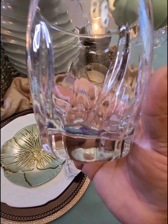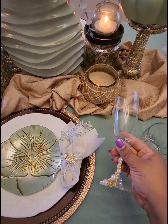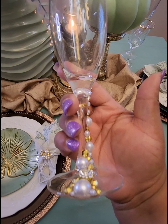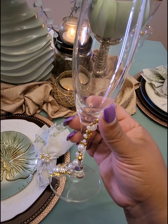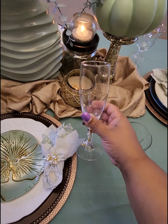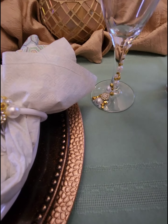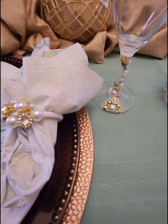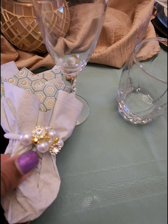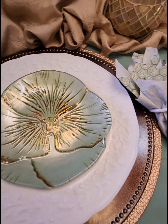These are my regular water glasses — I just grabbed them out of my cabinet. I believe the brand is Libby. On the champagne flutes, you'll see that I went ahead and blinged these out. I used E6000, flatback pearls, rhinestones, and a couple of embellishments. They were the same ones I also used in my DIY napkin ring, where I made these out of a curtain ring with the same rhinestones and flatback pearls.